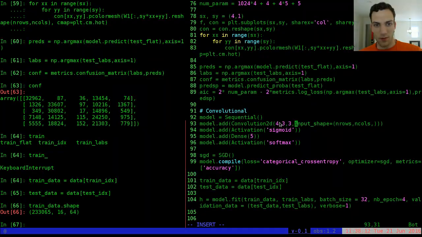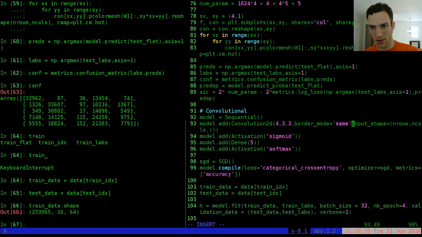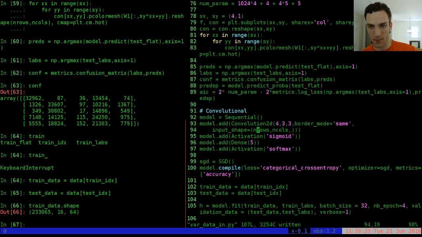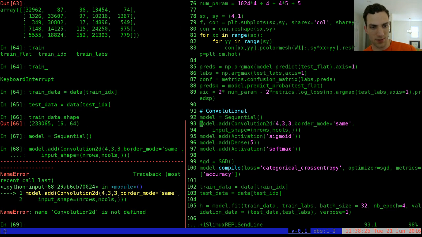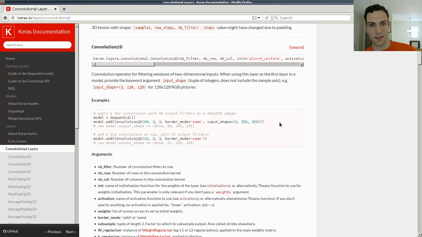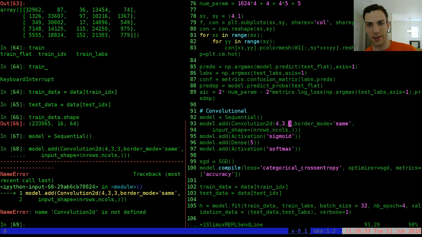Border mode equals same. And I think this should work. This might yell at me. Let's see. Convolution 2D is not defined. Because it's capitalized? Also, I might not have imported it.